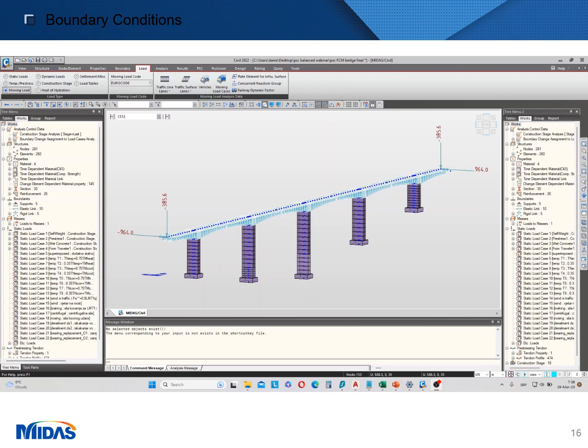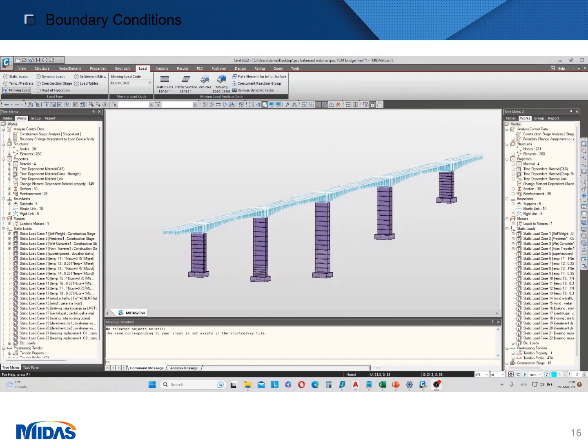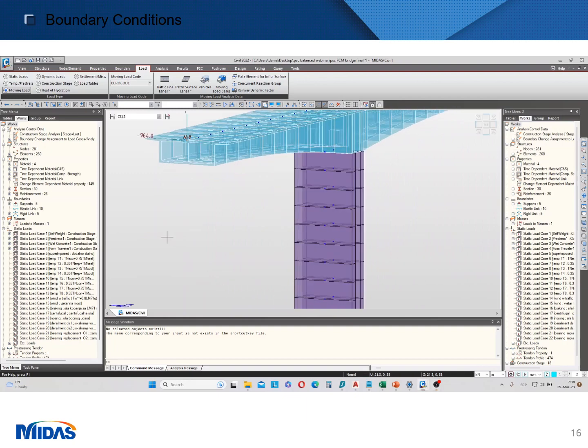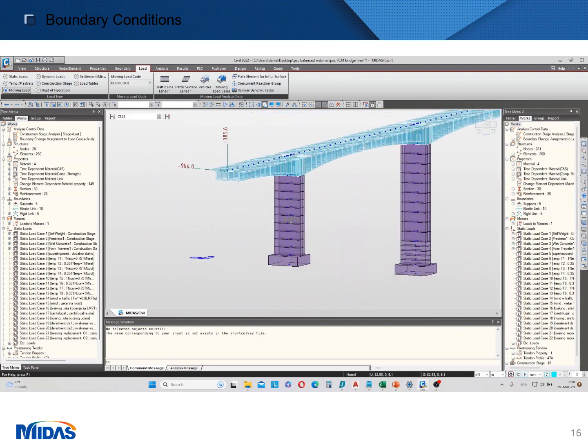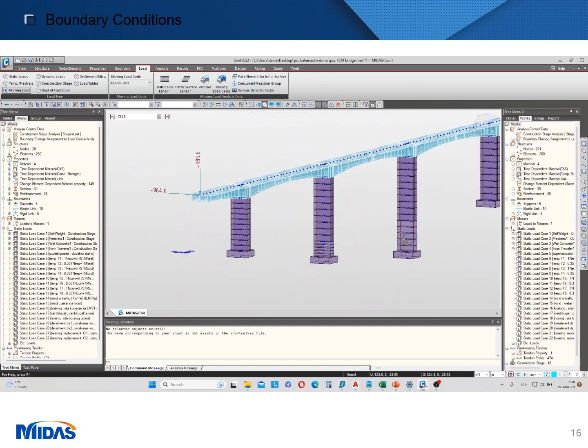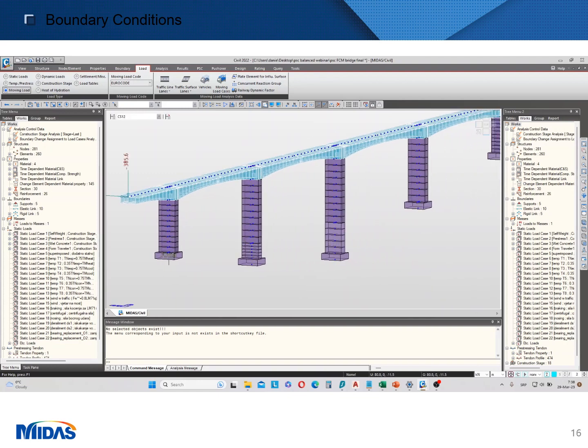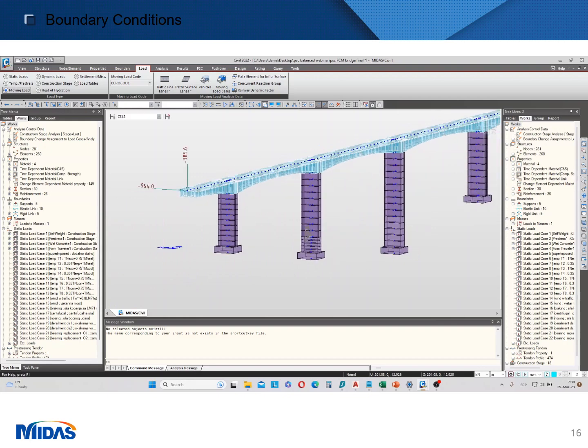So I need to also mention the boundary conditions. So for simplicity for this presentation, I have made all the supports for the piers fixed.